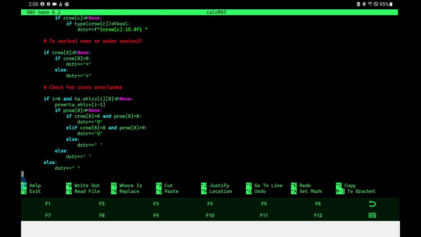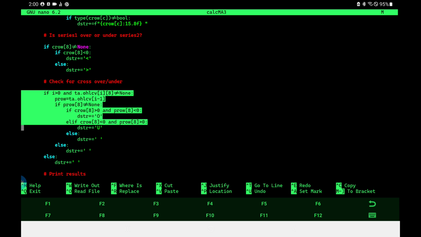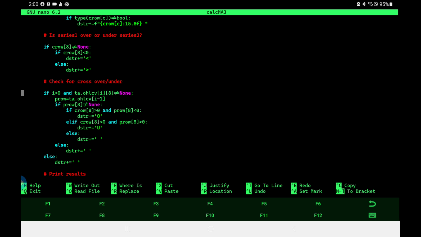And now we go through and we do just that. We check for crossover and cross under. Now, crossover and cross under requires two candles, the current and the previous. So that is why we need the index to be greater than 0. We have to have two candles.